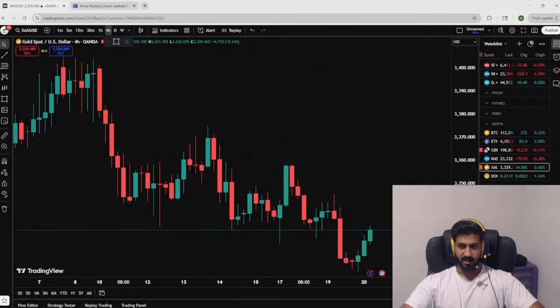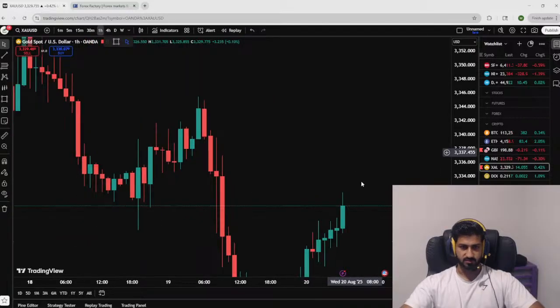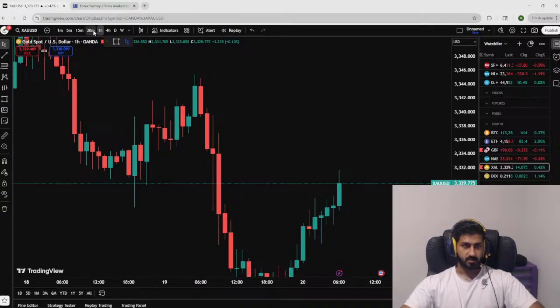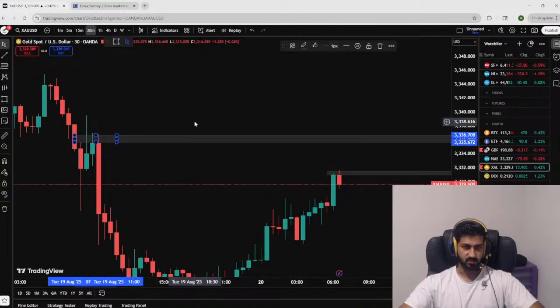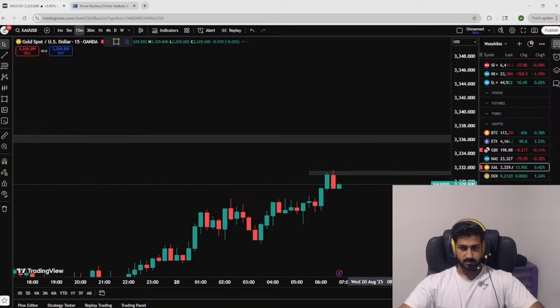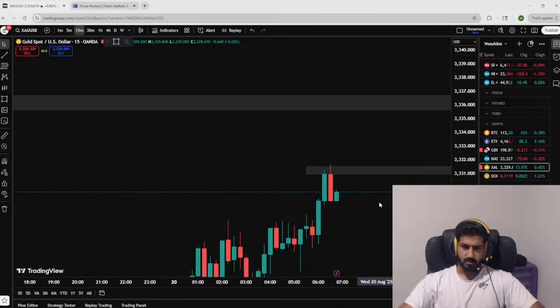So on the 4 hour, we have been pushing up, and we've just been going straight up so far. There's not much happening even on the 1 hour. On the 30-minute, we formed a resistance, and the next one is right here. This candle closed with no wick, so let's see how we can retrace back.